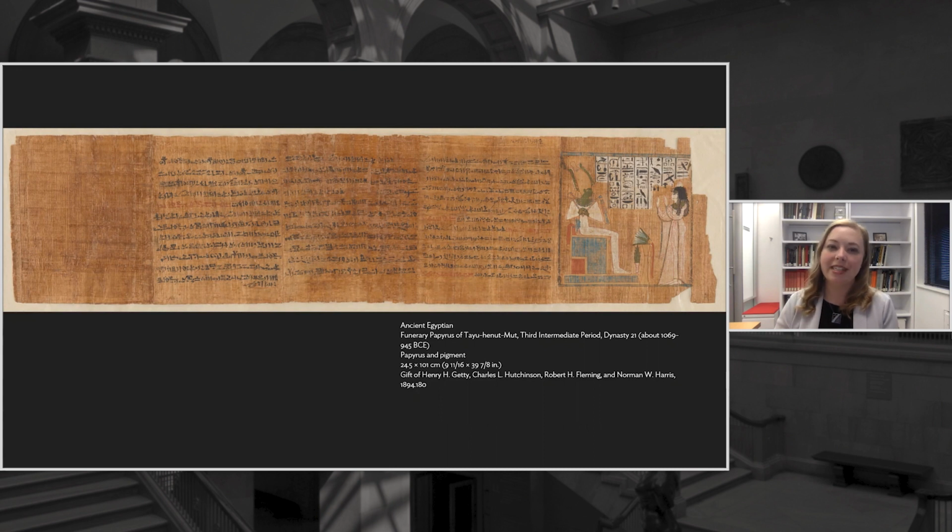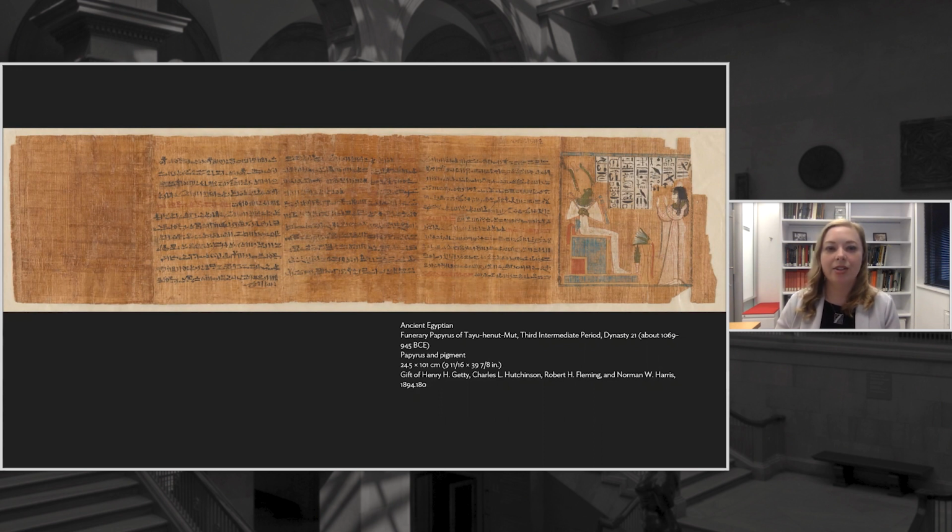Today, you will more commonly see this text referred to as the Book of the Dead, because it was designed to be buried with its owner to help them transition into the afterlife. The Book of Going Forth by Day is not really a book in our modern sense of the word, but a group of over 200 spells or chapters from which selections were made. For example, Tayu Henutmut's scroll contains 5 chapters, including one for causing a man, or in this case a woman, to remember their name, and another for not letting the heart be taken from the deceased.